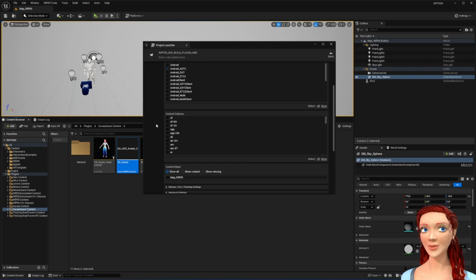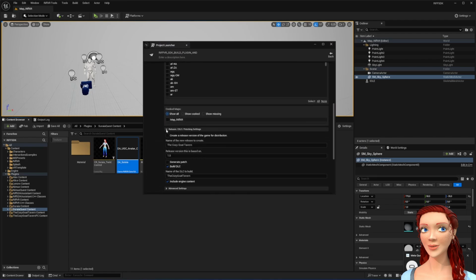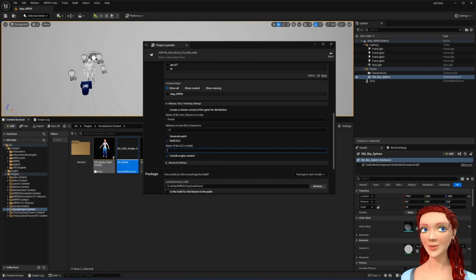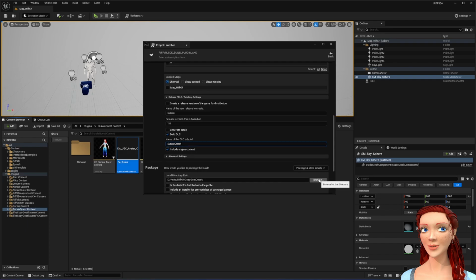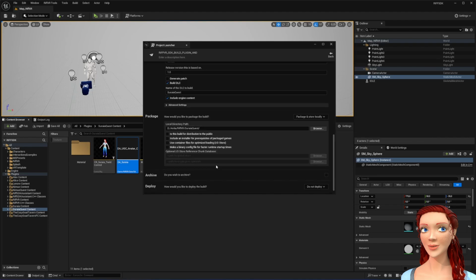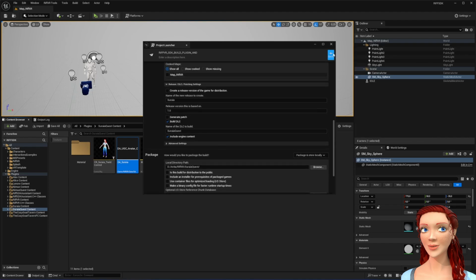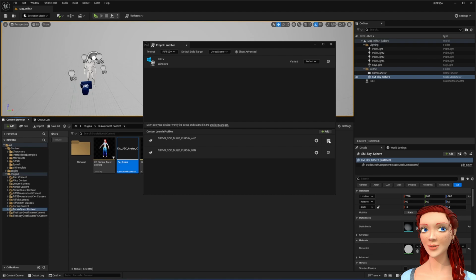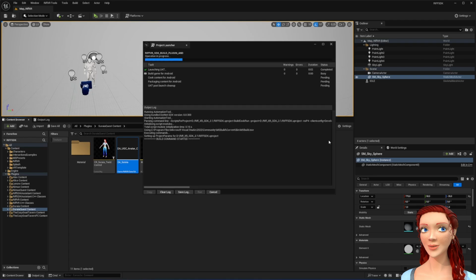If you haven't set this up already, browse to your own SDK folder. Make sure that Android is ticked on, which should be by default, and that the plugin name is your name. So remember the name that you used to create your plugin. You put it here. And don't forget to choose your own file path. I do have separate folders for my Quest and Android builds. I don't think you actually need them if you don't want to, but I just find this easier. So if you have all of these filled in, go back and then launch the profile. And well, let's see what happens.